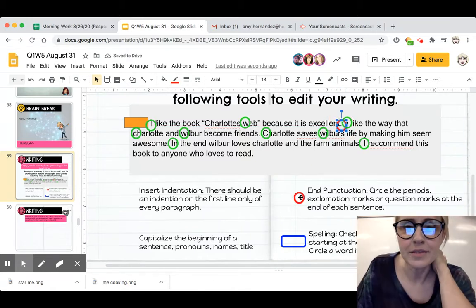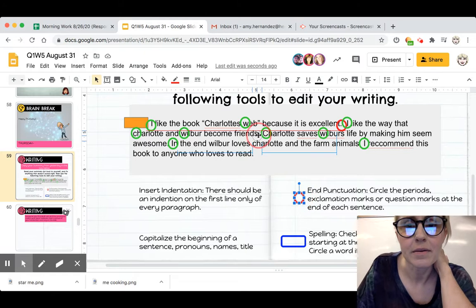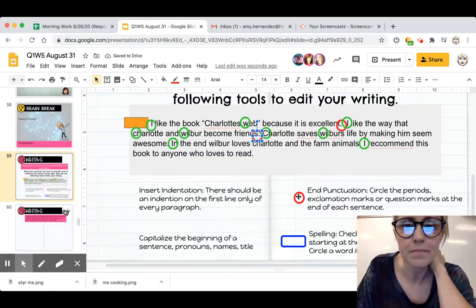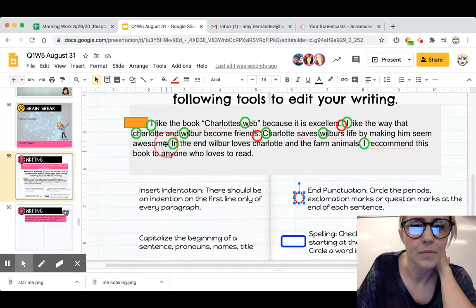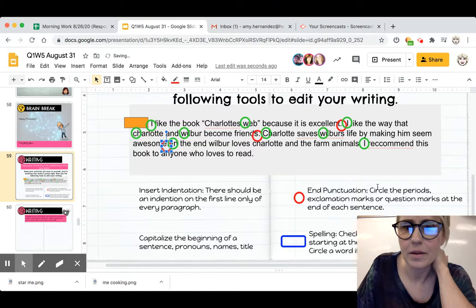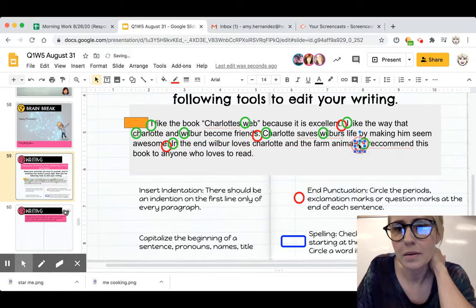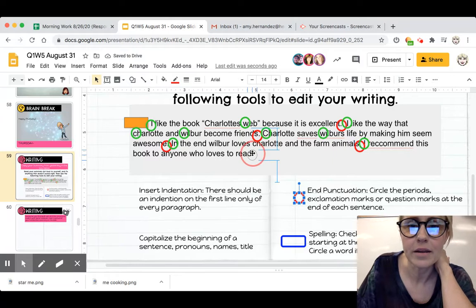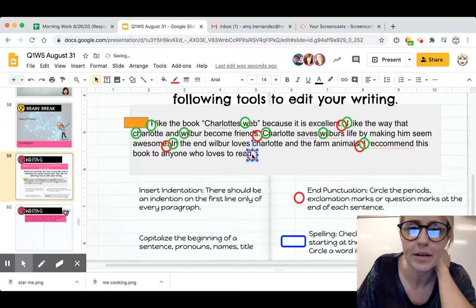After friends, there's another. After awesome, after farm animals, and I recommend this book to anyone who loves to read. So I have all of my periods.